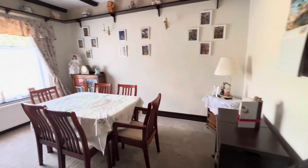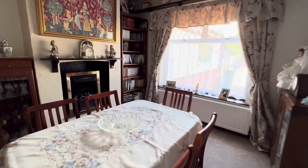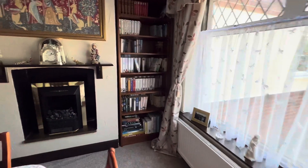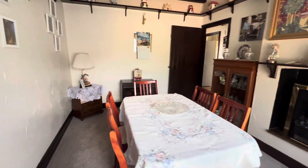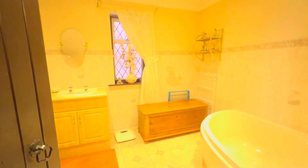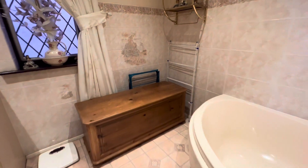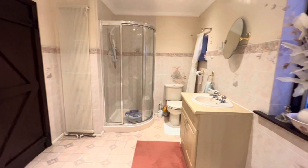Another door opens into the dining room, which as I mentioned at the start of the video has the potential to be turned into a third bedroom, since you've already got the dining area in the reception room at the front. It's very spacious. There's a storage cupboard just in front, and then a door opening into the bathroom — very good size — with a corner bath, vanity units, and shower.